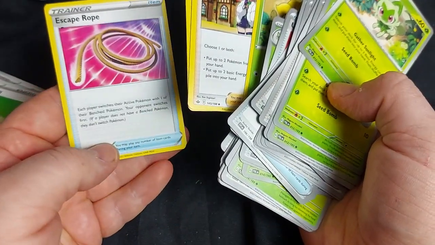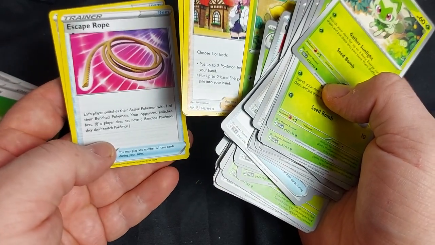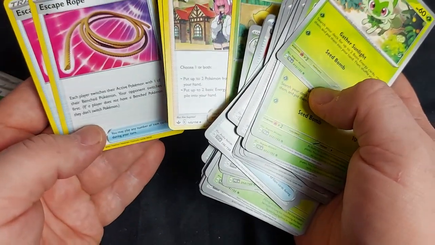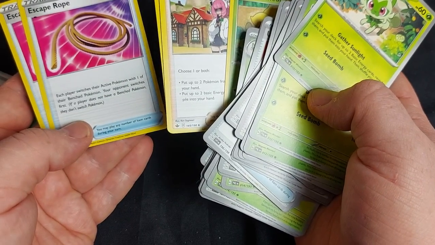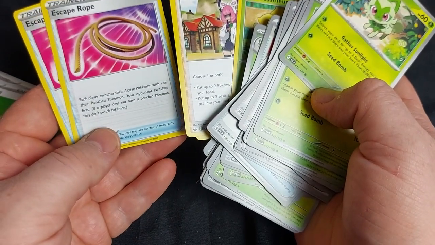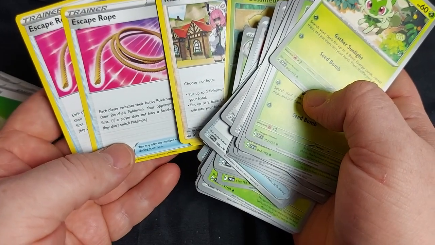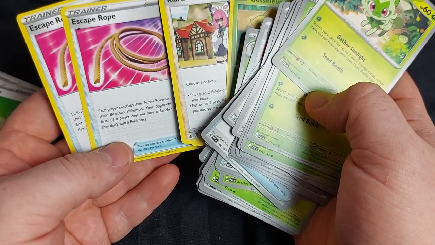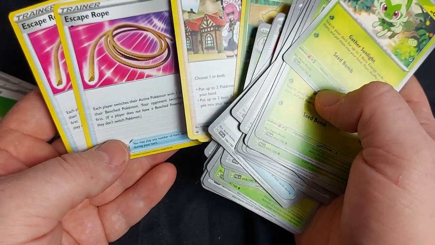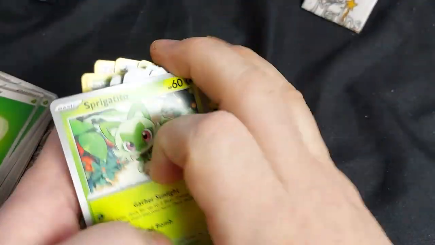Escape Rope. So as I said, this allows you to switch out your Pokemon and your opponent's Pokemon, but yeah, there's not much that lets you do both. Boss's Orders, which is already in the deck, is pretty good for bringing out your opponent's Pokemon. But yeah, really, the only thing you can switch this out for is the good old Switch card, which lets you switch your active Pokemon with the Pokemon that's on your bench. Yeah, other than that, not a lot of options to replace at the moment.